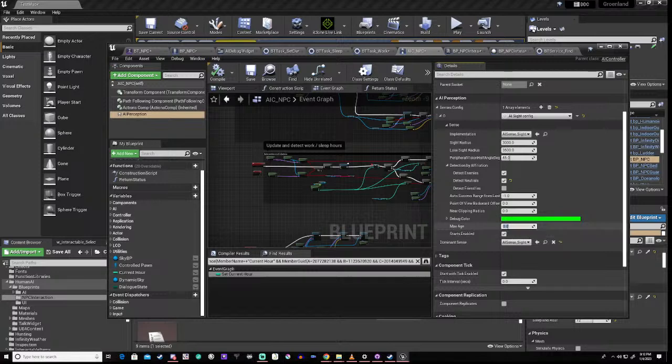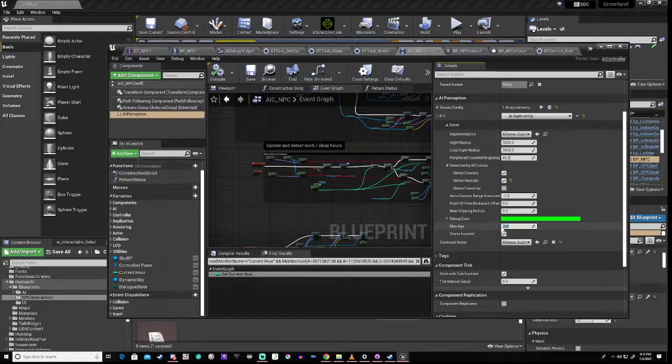If you set the maximum age to higher, like 5 seconds, then the AI is going to go in through the door, because it doesn't lose perception just because you've gone through a door or out of sight. It's only once you've been out of sight for the max age time that you'll lose perception. So that's a big one.